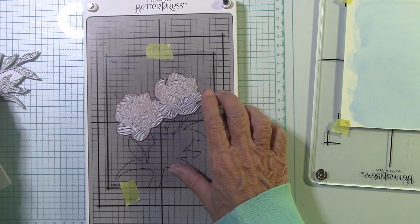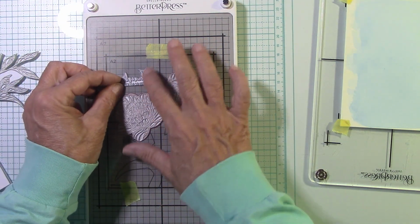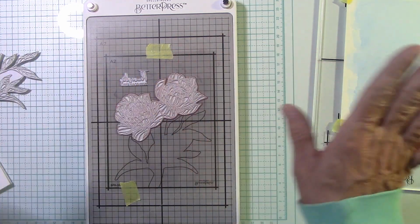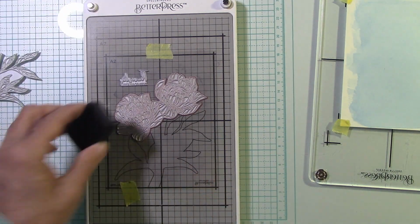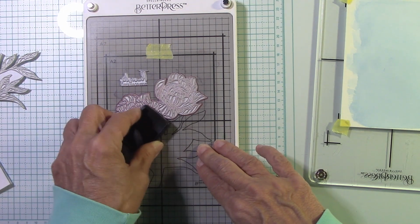I did take my thank you, or whatever sentiment that you'd like. I want to make another thank you card. And put it up here. I love the grid because now I know I'm straight. That's good. We're going to take the mulberry. This is so much fun. And I'm going to go ahead and color my flowers in the mulberry.